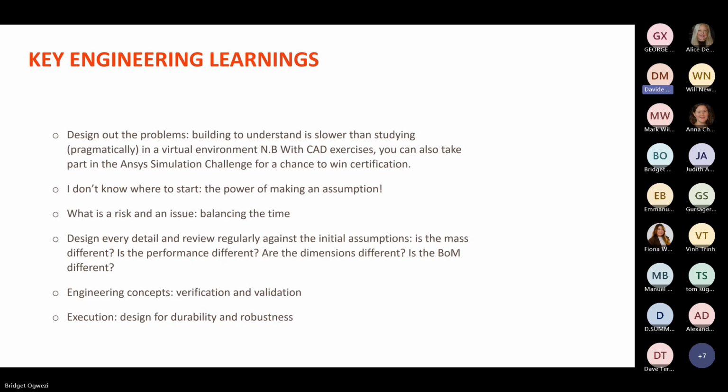If you don't know what you're putting inside, you don't know how much it's costing you, so your business will not be profitable, or it will not offer a competitive product to your final customer. Then we'll look into a couple of concepts with some extremized examples, talking about verification and validation, what is the design for durability, and then the concept of robustness.